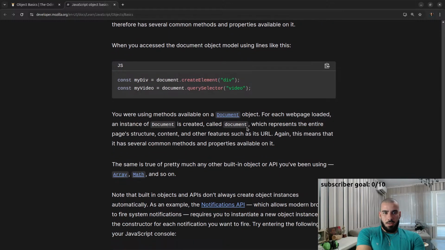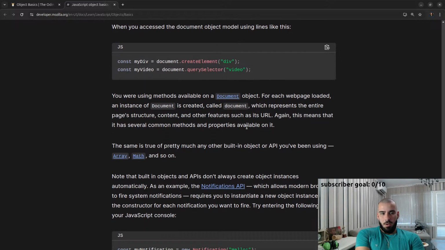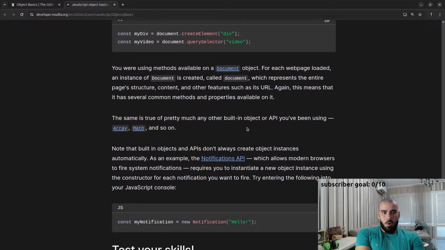So when you accessed the document object model using lines like document.createElement and document.querySelector, you are using methods available on the document object for each web page loaded. An instance of document is created called document.